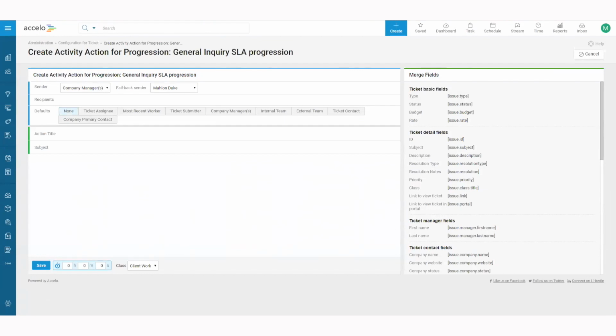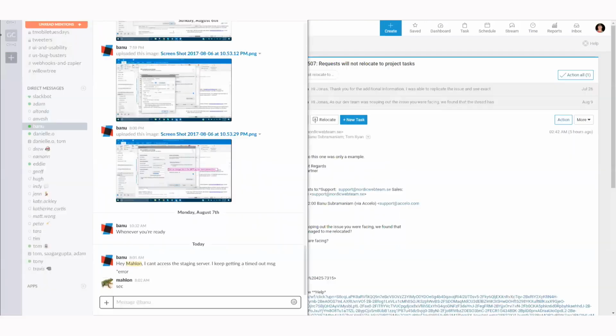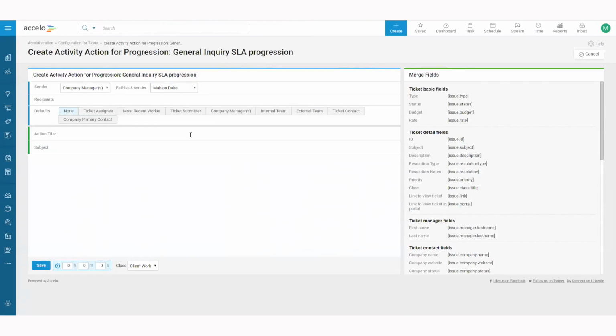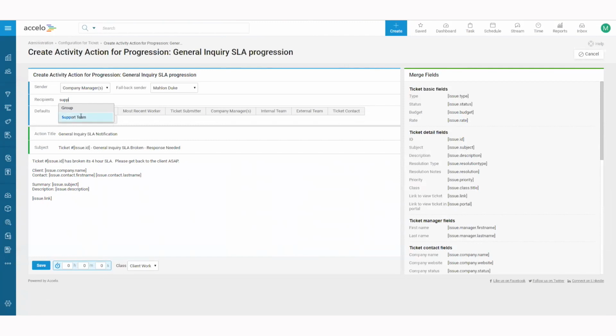It's dealing with our more general response. But it'll still go out to the same team members, our support team.